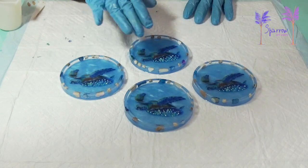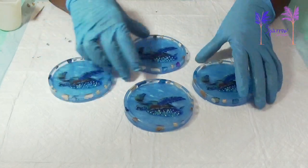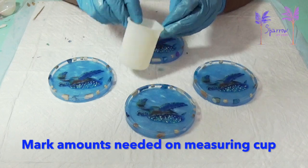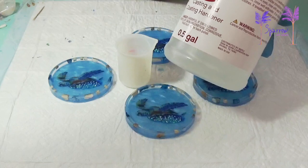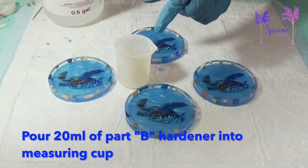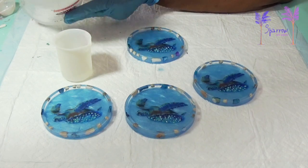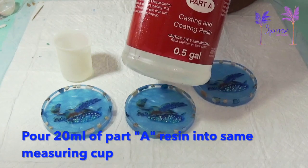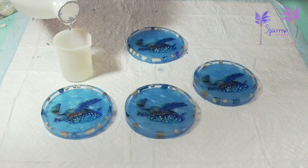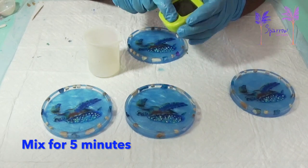So anyway, our next to the last step is to do a clear coat. We put the shells on these, and so now we need to mix our resin. So we need 40 milliliters. I've marked in purple the 20 and the 40. So we need 20 milliliters of the Part B hardener, and 20 milliliters of the Part A resin. We are using Craft Smart, so we know we need 5 minutes to stir, so you can just fast forward through this.